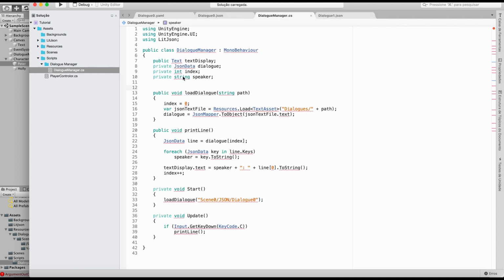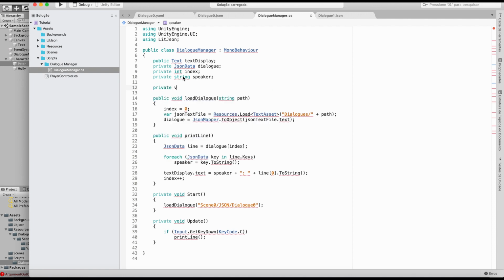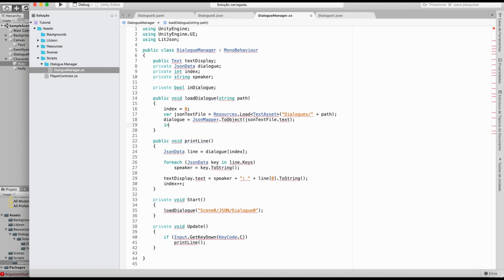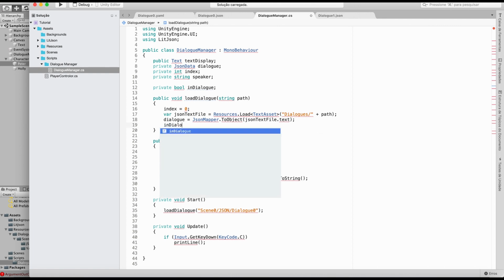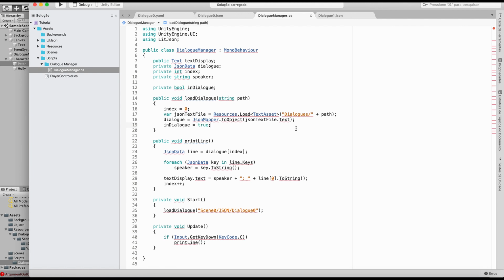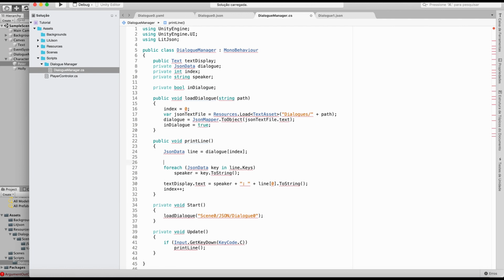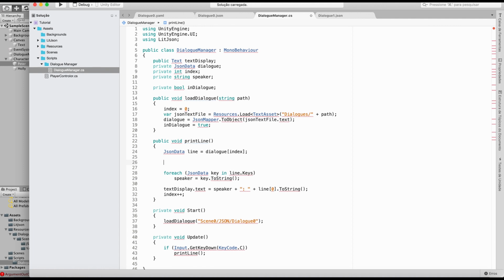And the way we do that is first we have to create a variable, a private bool that's going to be in dialogue. So this variable is going to be true whenever a dialogue is loaded and a line can be printed, and is going to be false before a dialogue is loaded or after we have reached an EOD. So in dialogue is going to be set true in load dialogue. We're going to search for our EOD in our line.